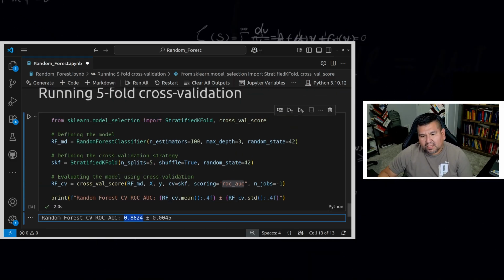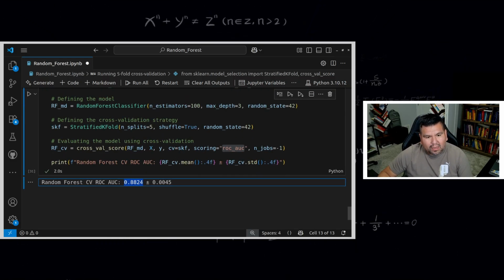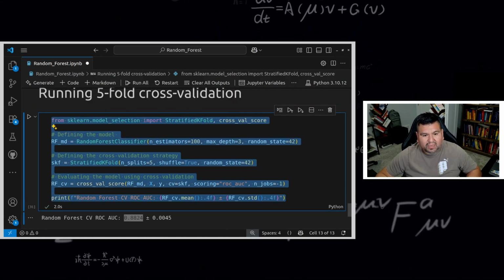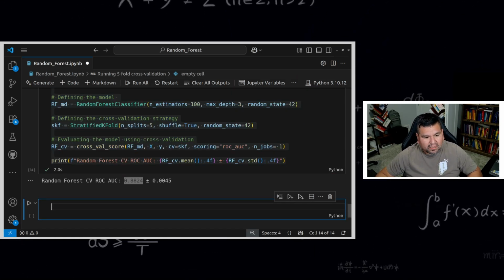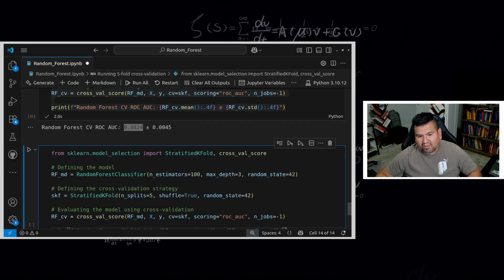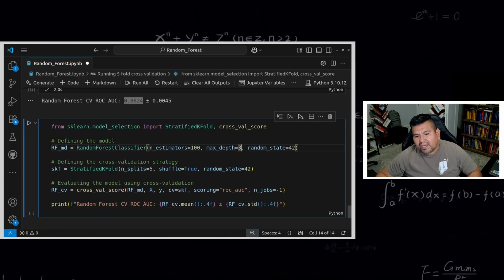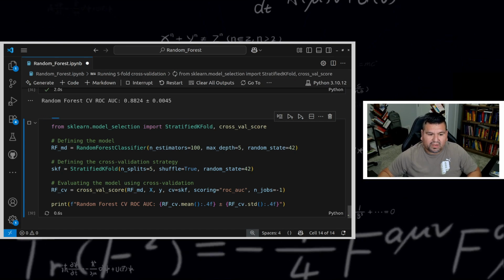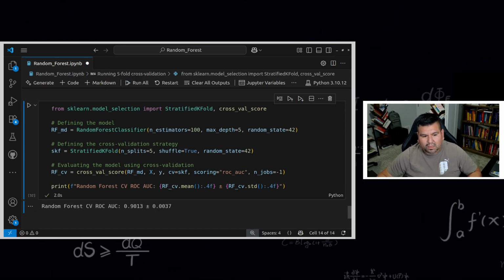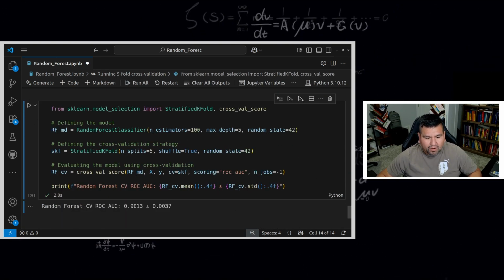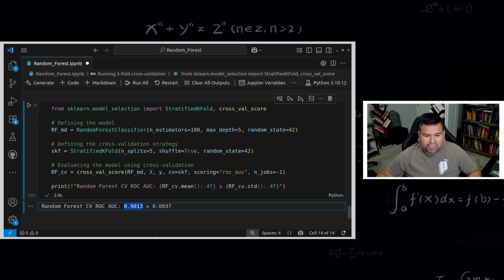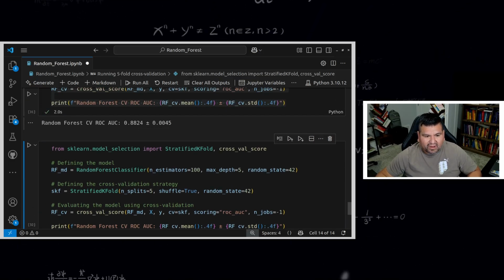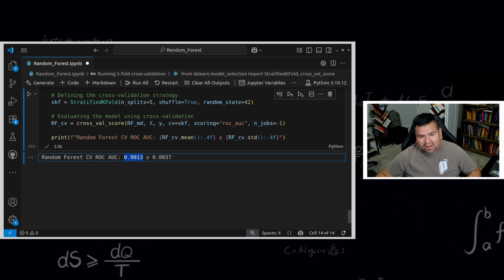Okay, now let's see if we can improve this. So let's just copy this, paste it here, and now let's play with the depth. Instead of 3, now let's use 5 and see if we get better results. All right, now we have an average score of 90.13. So we went from 88.24 to 90.13.